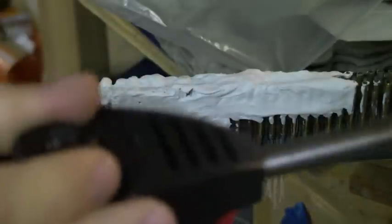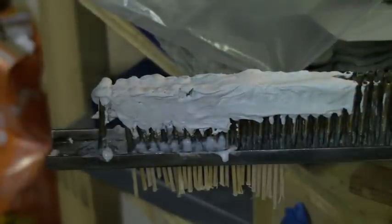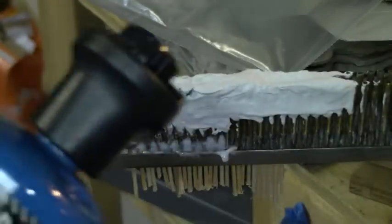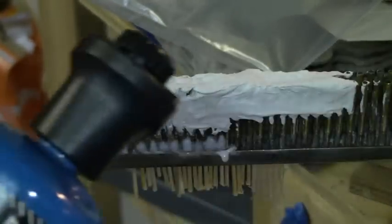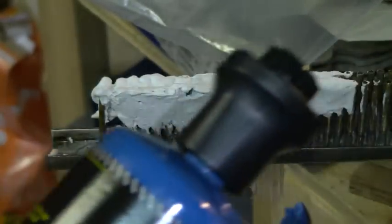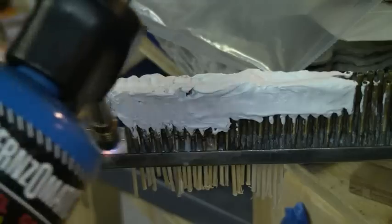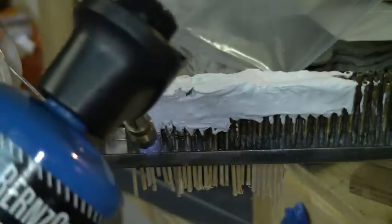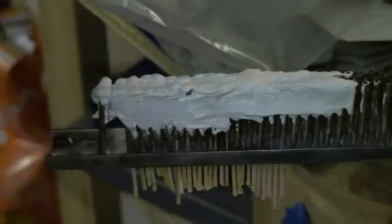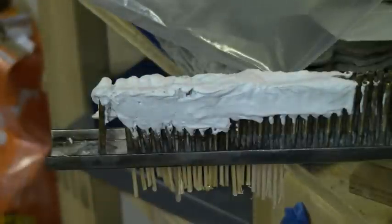I have my self-igniting propane torch. I'm going to use a pretty short flame because I want to heat a local area and don't really want to heat the whole thing, so I'm just going to try and heat everything evenly. I think I might have put a little too much flux on, so maybe I'll wipe that off. Or, you know what, I'm just going to boil it off, it's okay.